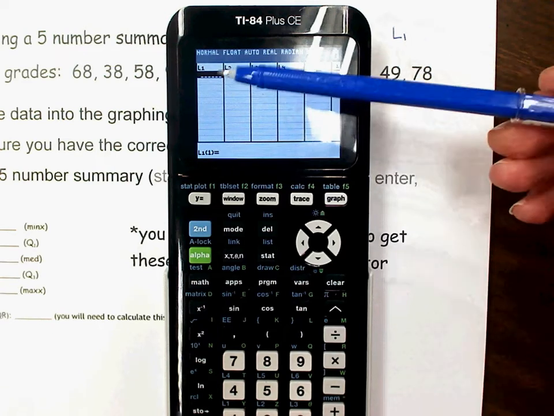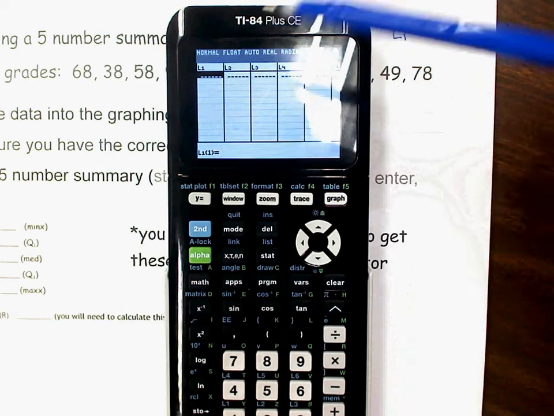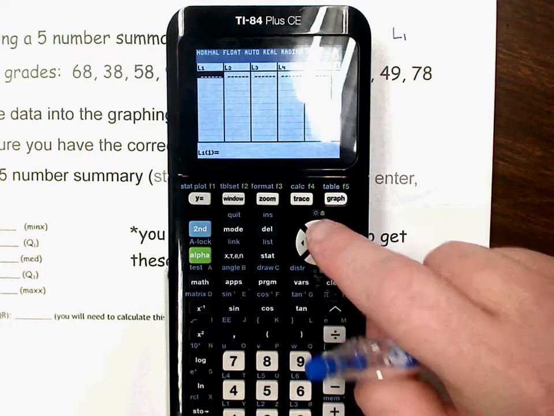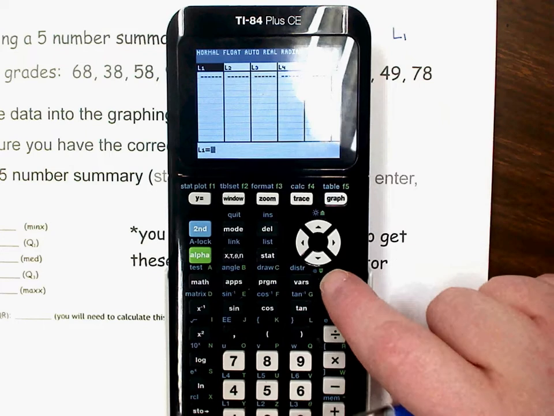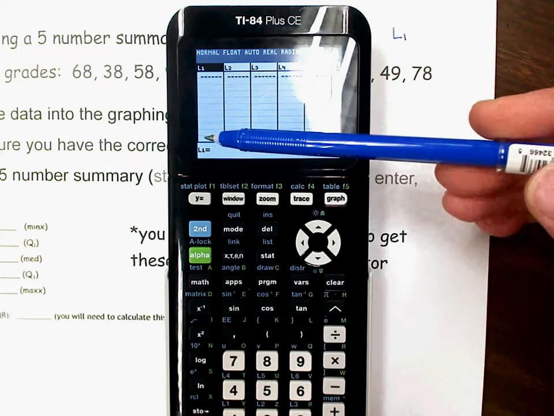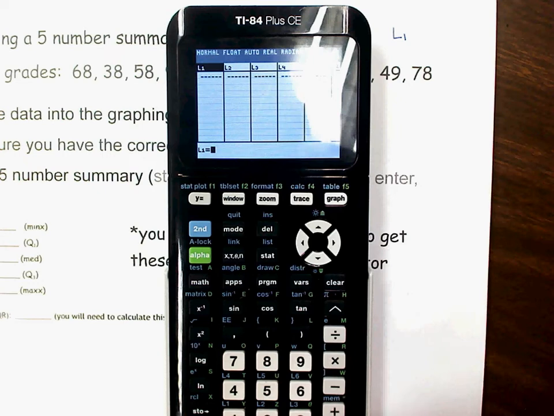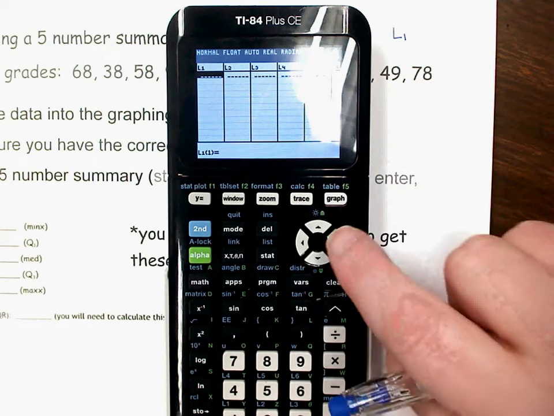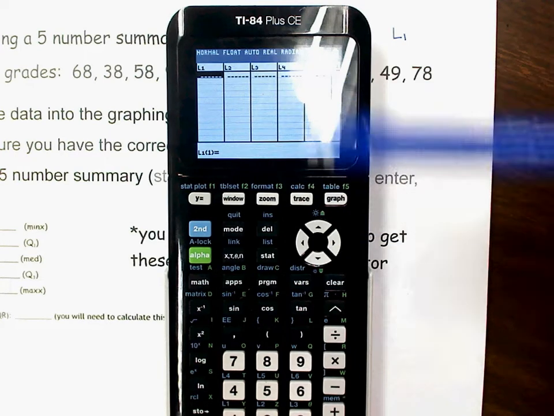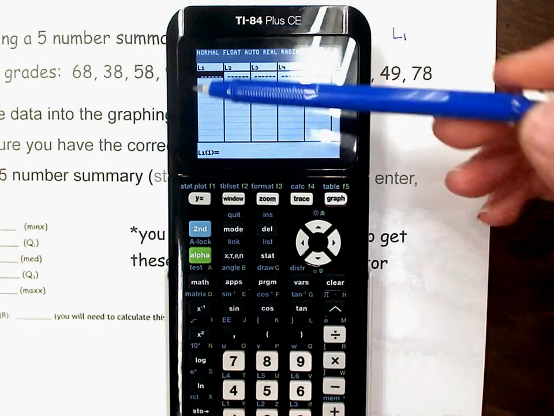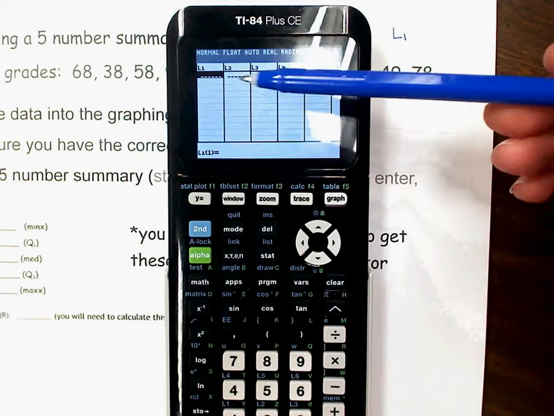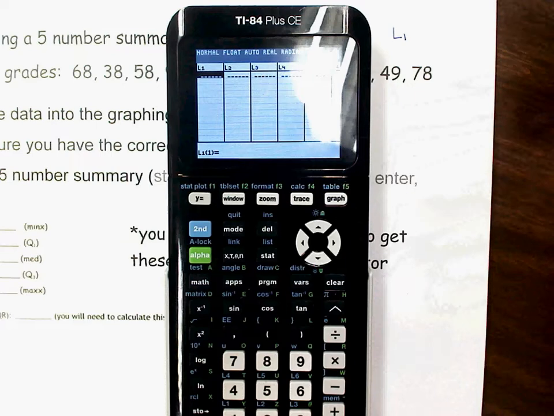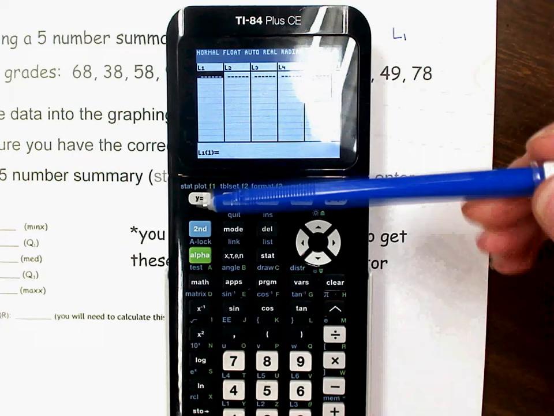Now, if there are any numbers in your list, hit the up arrow so it highlights that column name, and then hit the clear button. You'll notice none of the numbers went away when you press clear, but if you press enter, it should clear all the numbers out of that column. Again, you have to scroll up to highlight, press clear and enter, and it'll take any numbers away. Okay, so you should begin with a blank column here. If you have any numbers in the others, they should have gone away when we cleared our calculator, so nobody should really have numbers here yet.